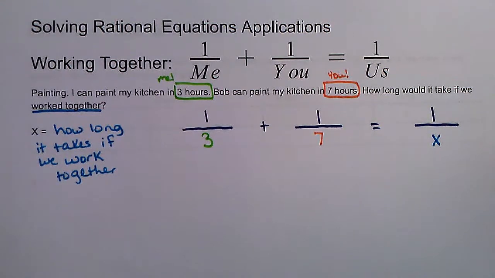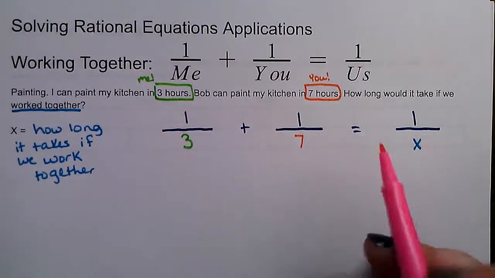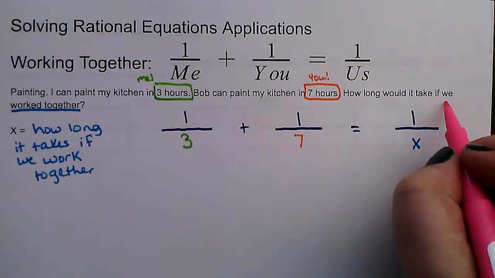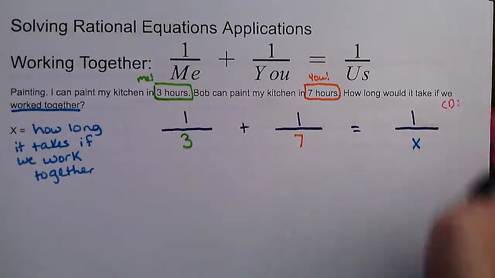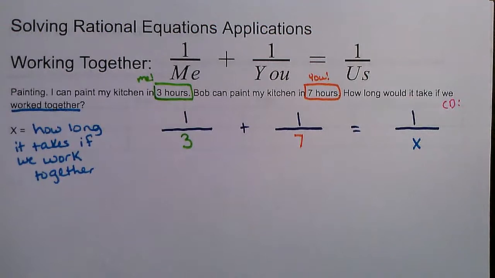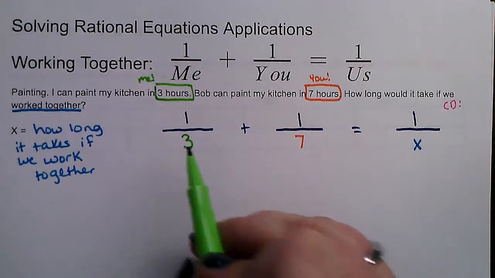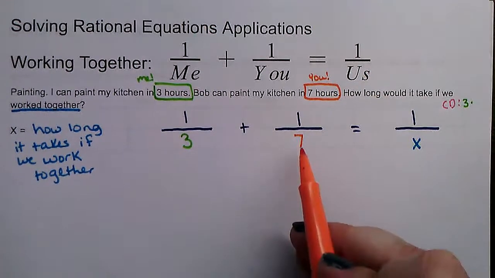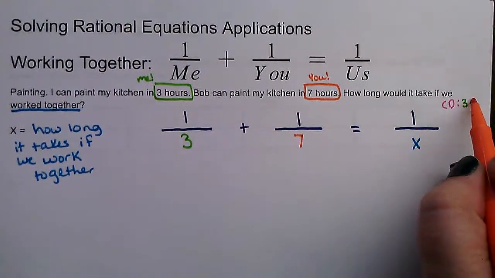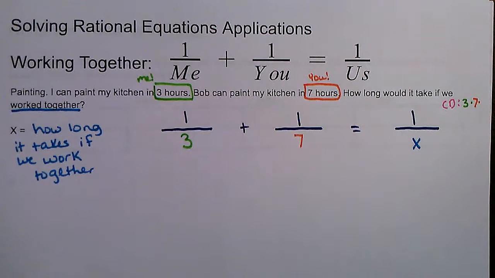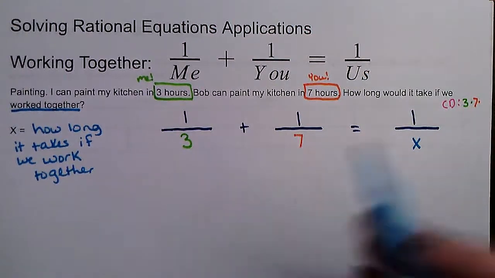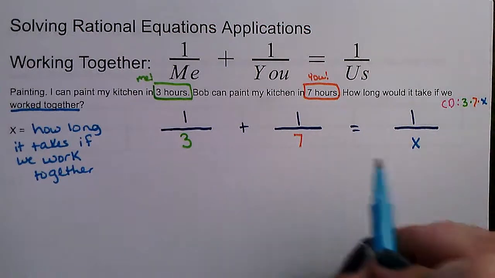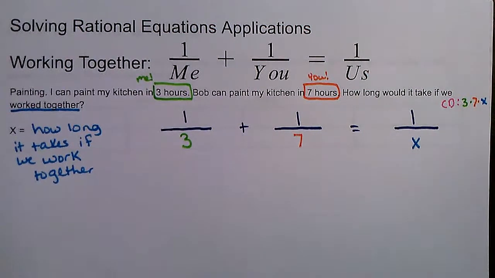Now, when we are doing fractions like this, the first thing we look to see is if we can factor the denominator, and we can't. So now we need to find our common denominator. Remember, your common denominator is all the pieces. The first piece is a 3. The second piece is a 7. 7 is not the same as 3, so we have to put that. And the last piece is an x. x is not the same as 3 or 7, so we have to put that. Remember, you don't put any repeats.